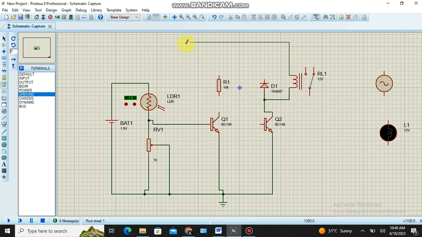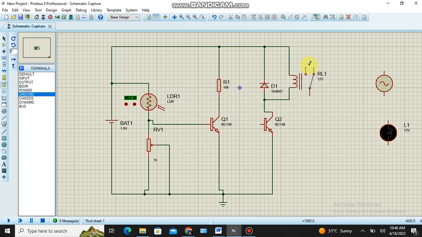Relay other end is connected with the 12 volt supply, 12 volt positive. Cathode of diode is connected with positive. R1 resistance one end is connected with the positive terminal of the cell. R1 another end is connected with the collector of transistor Q1. So almost all the connections on the coil of the relay are over.